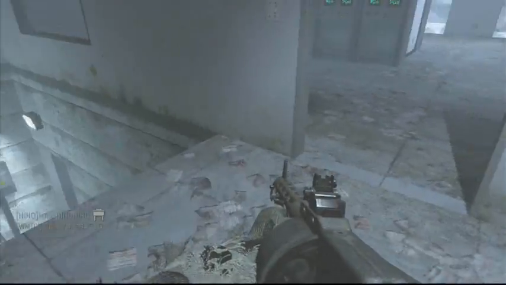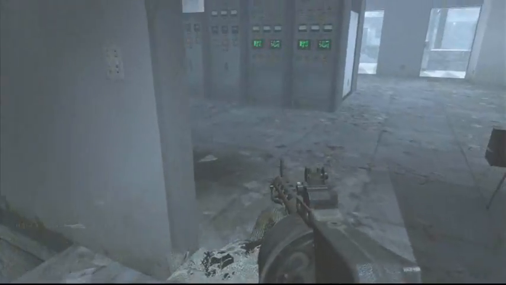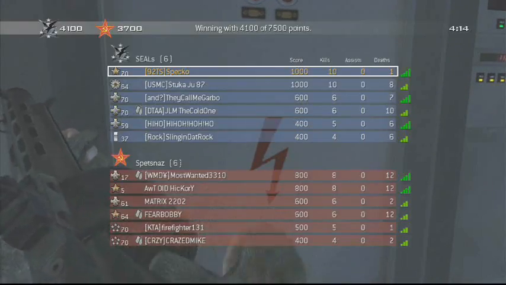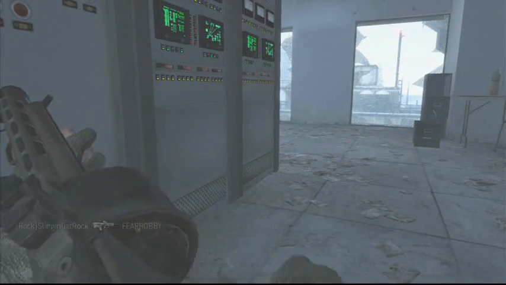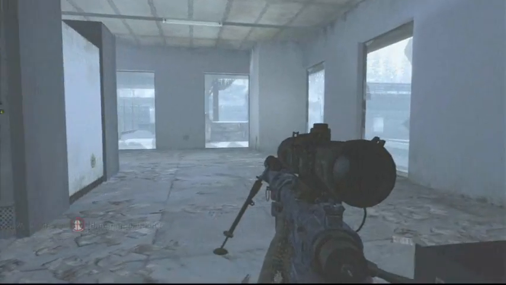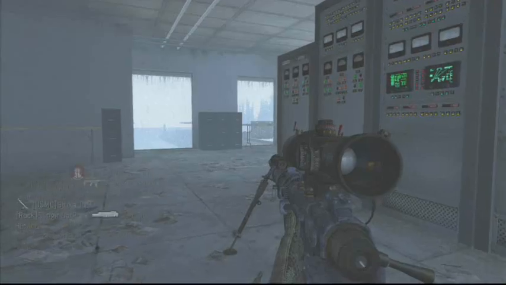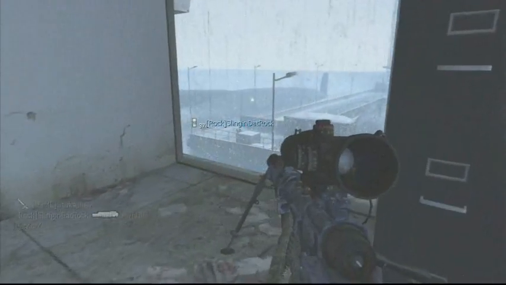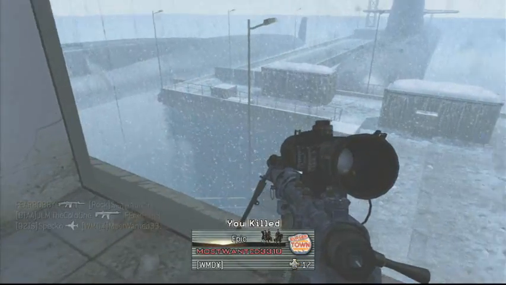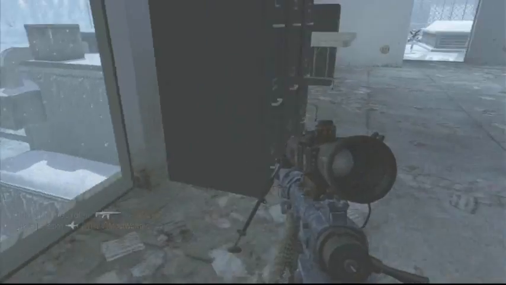Like I said, here in the upper office on Sub Base, it's probably the best spot on the map, in my opinion. Because, like I said before, it's only two entrances. You see, with the secondary, you can change it out. You can use something different than Striker. I've just been using Striker here lately, just for a little bit of something different.